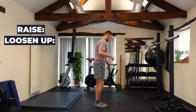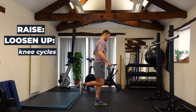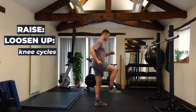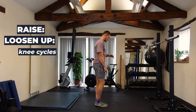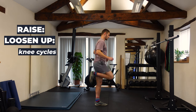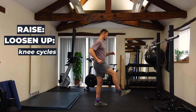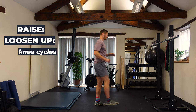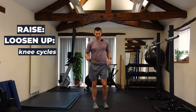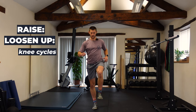From there we've got knee cycles. I'm going to pull the floor keeping my toe pulled up towards my shin and circle around, trying to pull the floor just beneath me, cycle around, and have a brief pause before going again — really getting the hamstrings nice and warm. Good for balance and body awareness as well. Do about 10 to 15 each side.